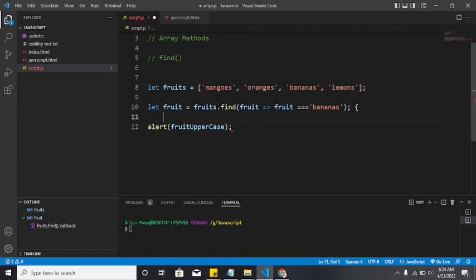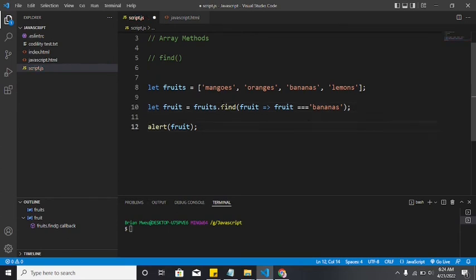So we wanted to find this banana, and then here we are just going to have the alert. That is what is happening right now. And here we don't need to have this one.